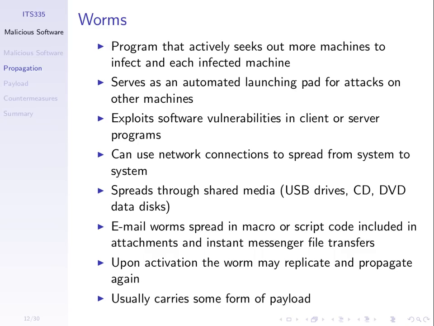So the idea is that once one computer is infected, that worm will look for bugs present in other computers so it can gain the ability to copy itself to that other computer, therefore infecting that other computer. Similar to the virus, the worm, when it runs on your computer, can do damage. But then it copies itself to other computers to try and do damage on those computers as well. So it requires some network connections to spread. Although there are other ways to spread.